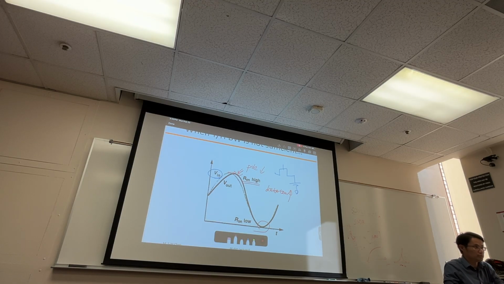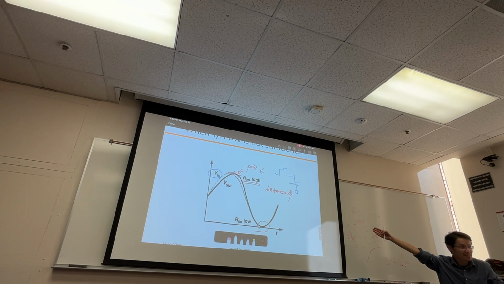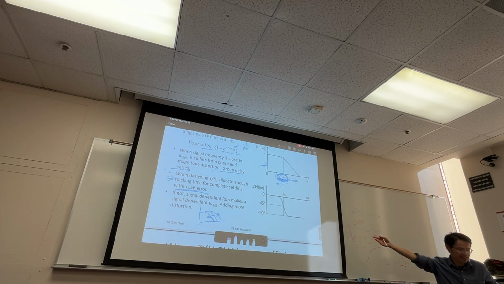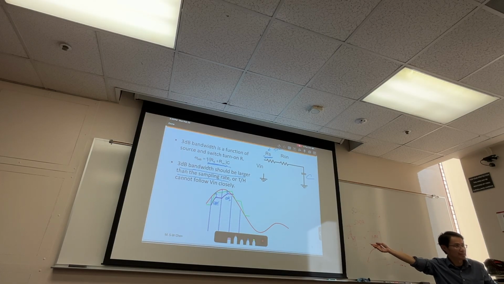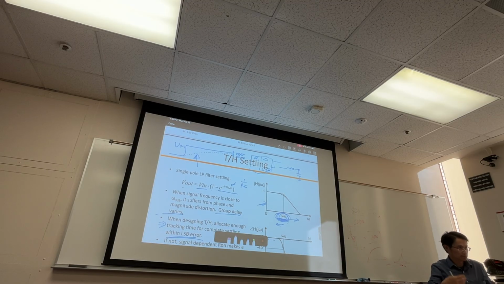So remember I told you that when you design for high speed, it's more difficult, right? Okay, so in light of track and hold, do you agree? If I do high speed, that means my tracking time will be longer or shorter? Has to be shorter. And then how do you maintain the same SNDR? So it becomes more difficult, right? So that is why I said, when you design for high speed, you need to bow to them another 60 degrees, right?